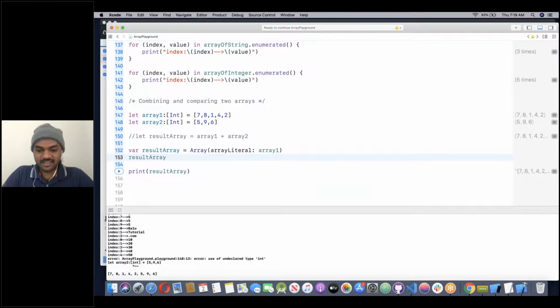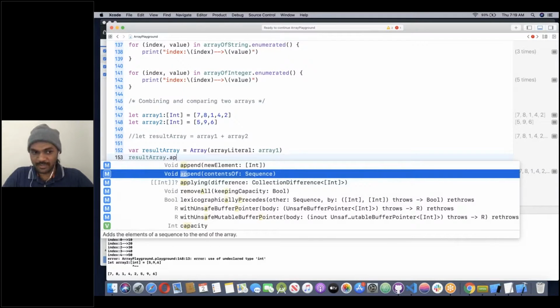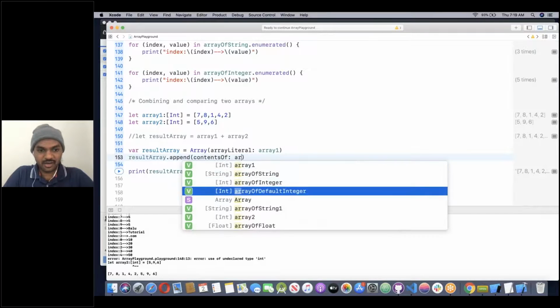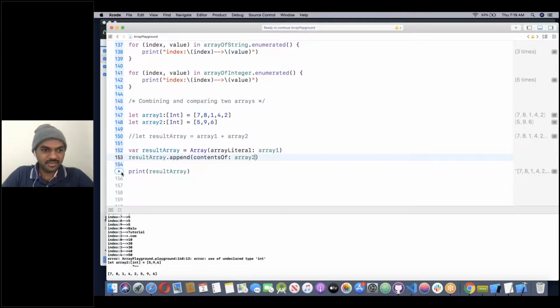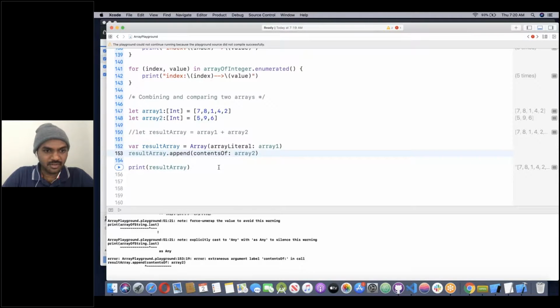Later, result array dot amend. See here, two syntaxes again: amend one element, amend multiple elements. I will say array of 2, then print result.